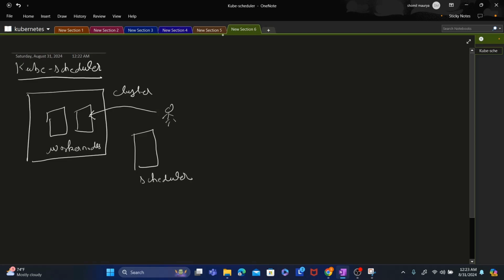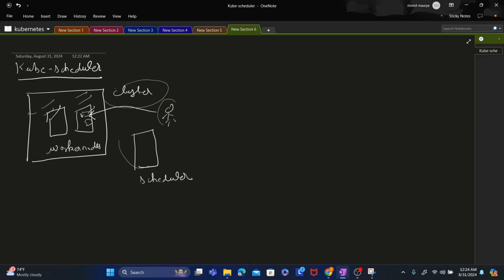It allocates nodes to the application. Whenever a new application is pushed to the cluster for deployment, the cube scheduler finds a particular worker node which is free and schedules the pods inside this worker node. So it is the scheduler only which schedules the applications or new incoming pods and attaches them to the nodes, so they can run inside the worker nodes.